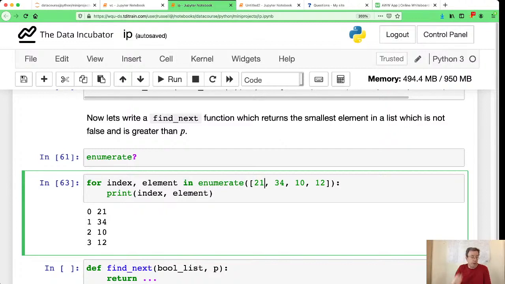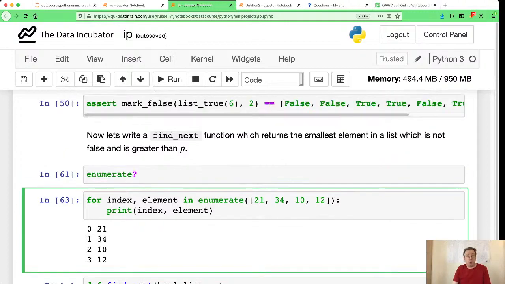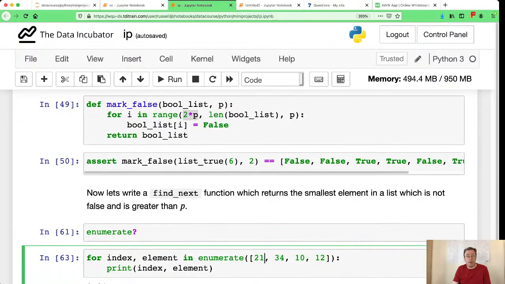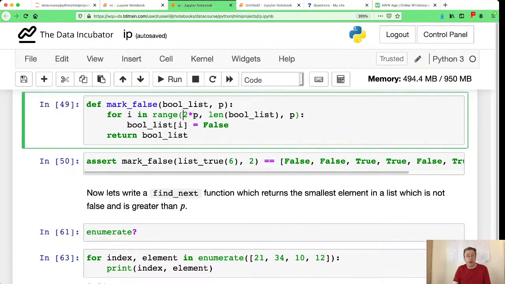Hannibal, yes, as I said, you could do this mark false in other ways, and that will give the same result. Right, you just need some way of picking out the multiples of p starting from 2p.